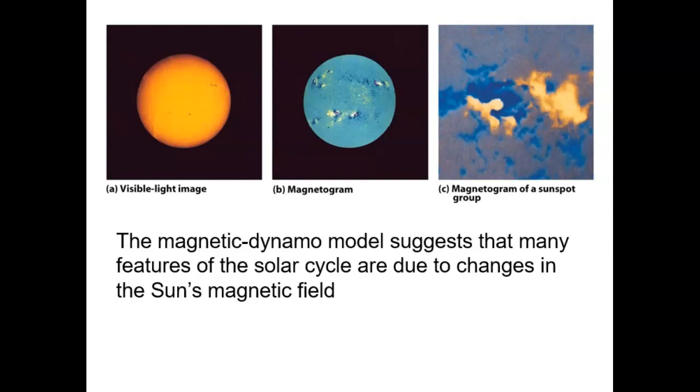Now, there is a filter on this image to allow us to see those, but on the picture right here in diagram B, this is a magnetogram, which actually takes a picture of the magnetic field of the sun. And if you line those up, you can actually see where those sunspots are. The magnetic field is showing a disturbance within that. So there's magnetic activity on the same spots as those sunspots. And that's how we associate that the magnetic field is related to the activity of the sunspots.